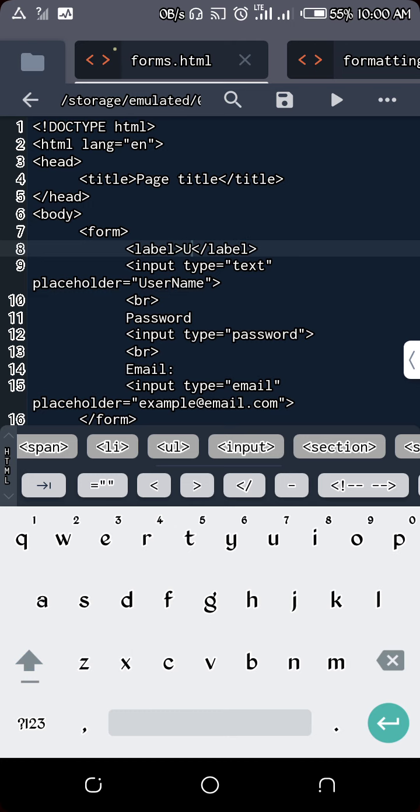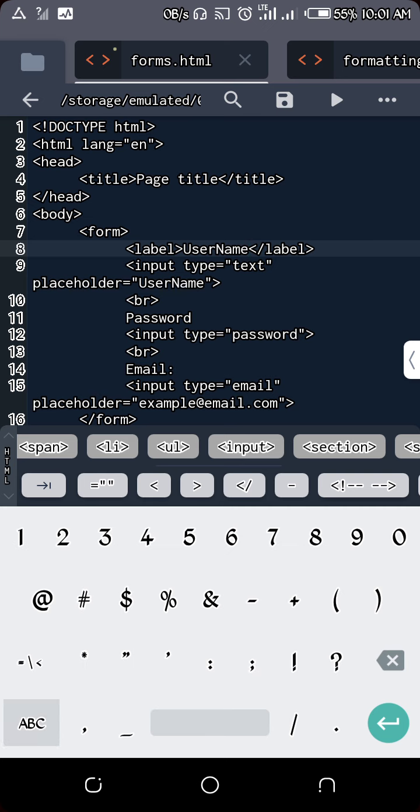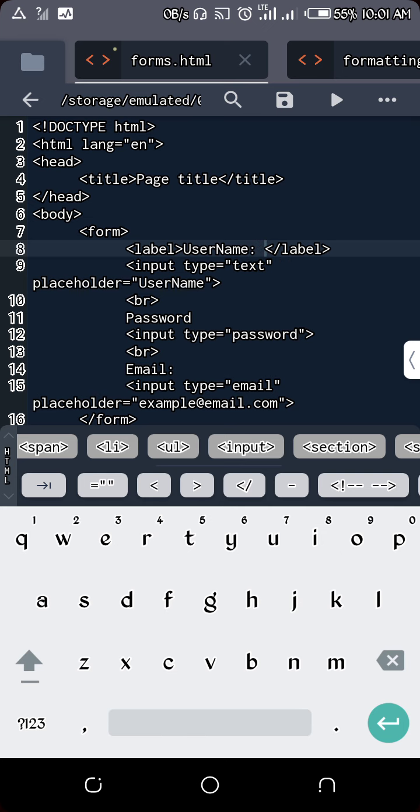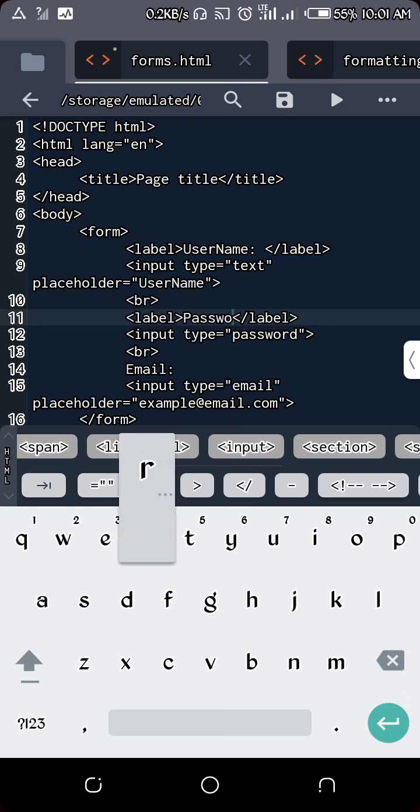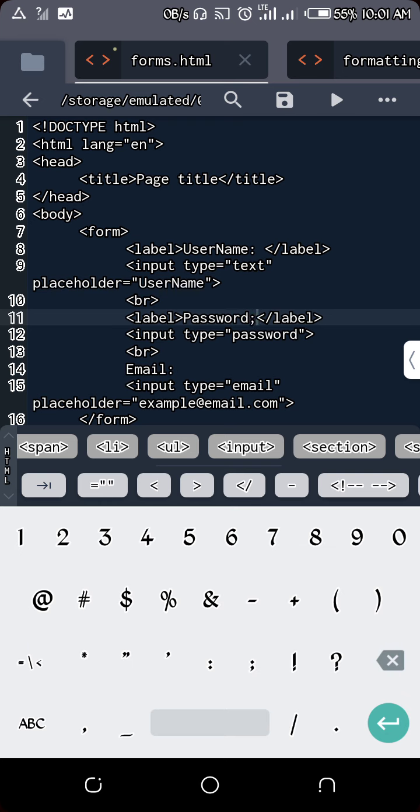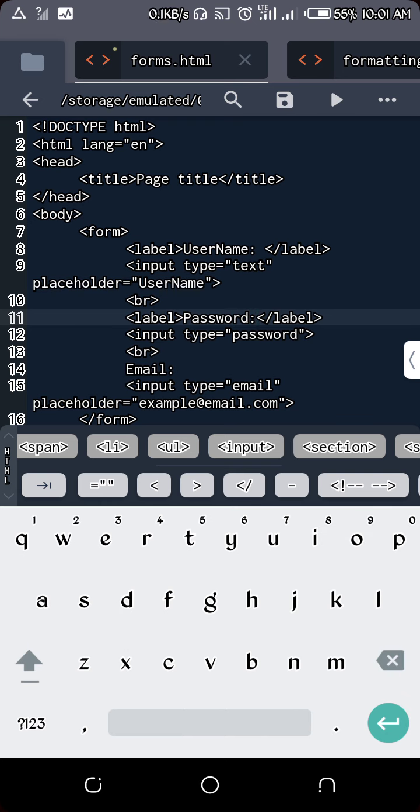So what do you put inside? Username. Good. Over the same thing, username is there, then password. Let's change the password to also become a label, so label, then we put in password. Very good.